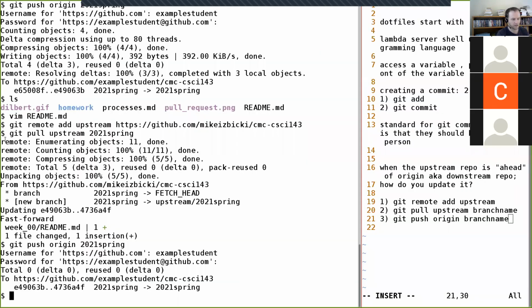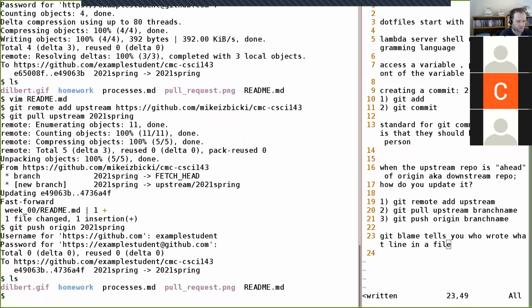And in Git, there's a very famous command called git blame, which lets you figure out who to blame for every line of code in your file. So git blame tells you who wrote what line in a file. And I want to figure out who I should blame for this Linus Torvalds being added into our repository. And so what I'm going to do is git blame and then the name of this file right here, README.md.